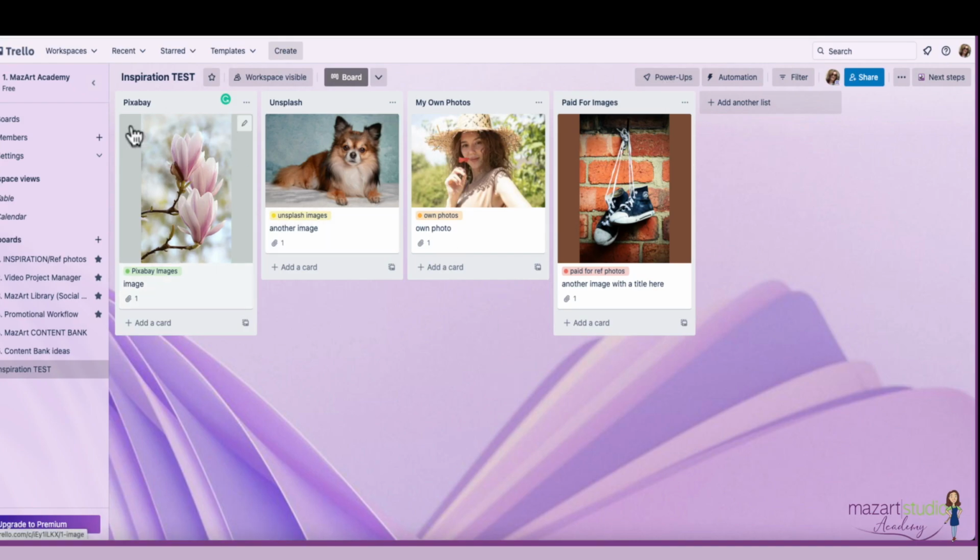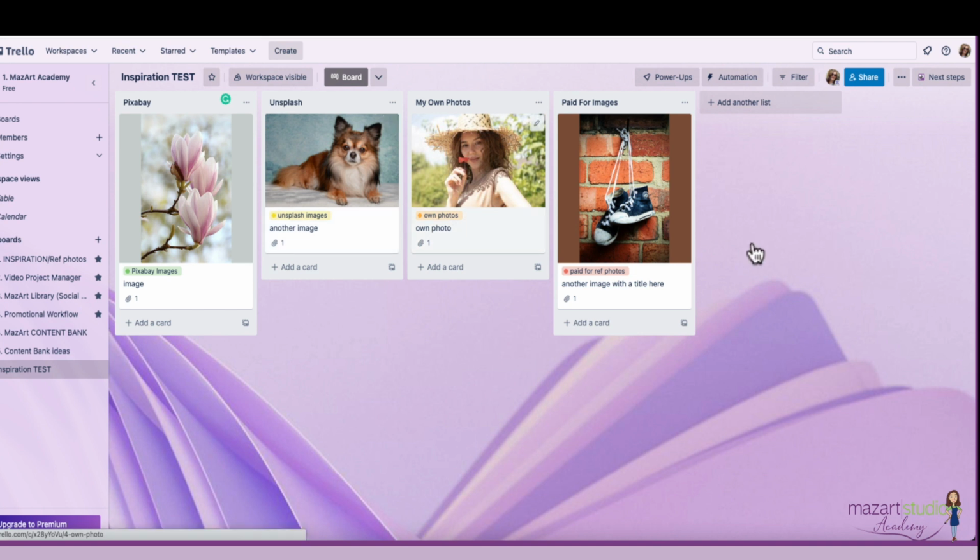Now at this stage you might think, well, what's the point in that? But I actually do move my images from board to board. I have this inspiration board, and then I move it, I sort of fine tune it and narrow things down. And what's lovely about having these labels on is even when I move it from my inspiration board, I can actually see where the images have come from.